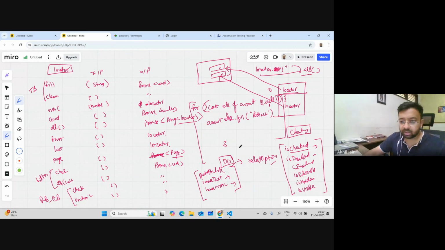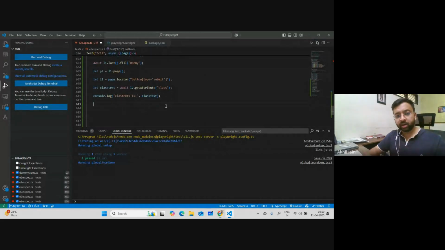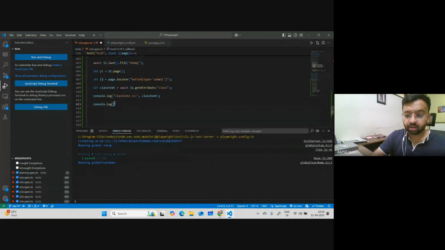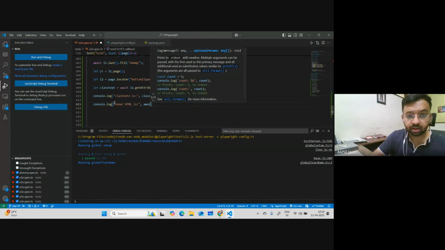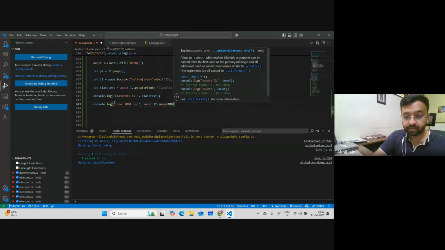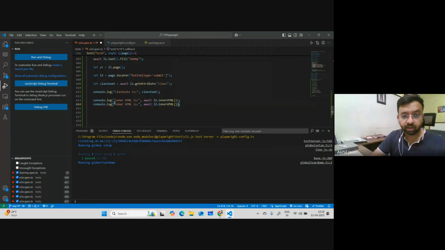Let's very quickly see this, and then we are done for today. What I'll do is I'll come here. We have seen this. Let me also collect the HTML of this L2, and I will just directly collect it here. Console.log inner HTML is await L2 dot inner HTML. Okay, I think it printed here. Great. We'll say inner text is.